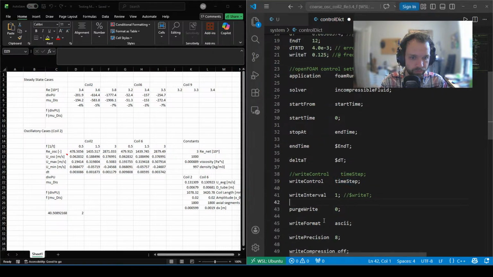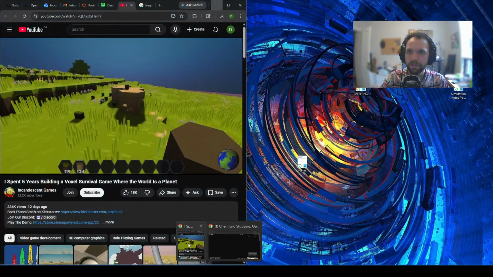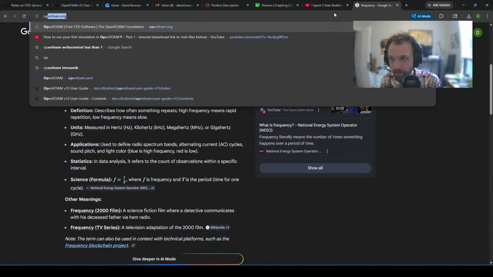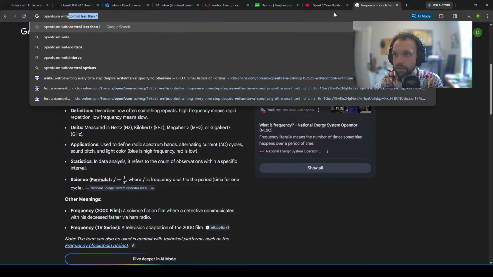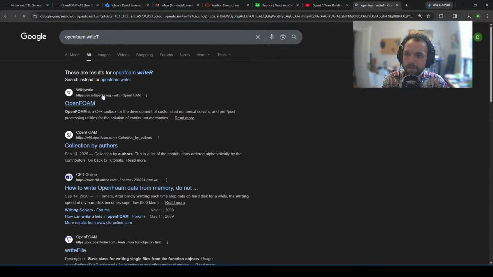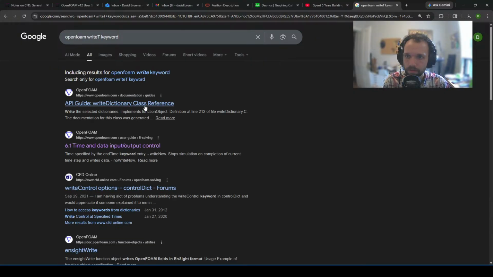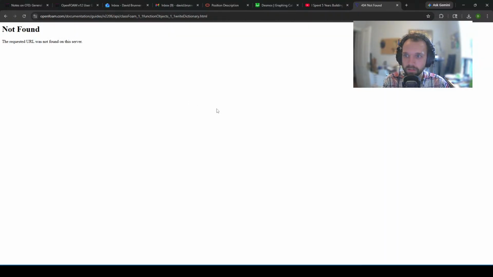Interval time step. Does write t even work in OpenFOAM 12? Like, OpenFOAM writeT. What the fuck? writeT keyword. Write dictionary.